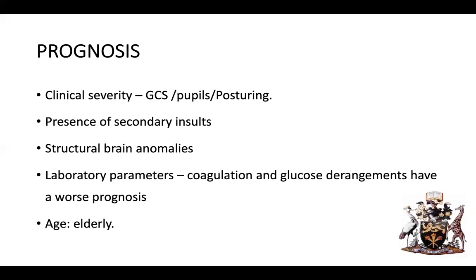And these are patients who have prolonged hypotension, like I told you about the patient who was referred with prolonged hypotension with ongoing bleeding. Usually that will worsen the primary injury and that one ends up with a poor outcome. 3, structural brain anomalies. In Adams classification grade 3, where a patient has contusions or bleeds in the brainstem, usually that is the mark of a poor outcome. And 4, patients who have coagulopathies or hyperglycemia have been shown to have a poor prognosis. Elderly patients have also been shown to have a poor prognosis.